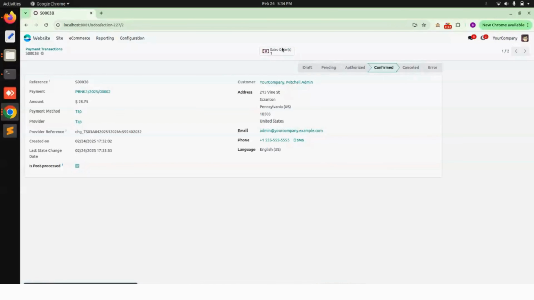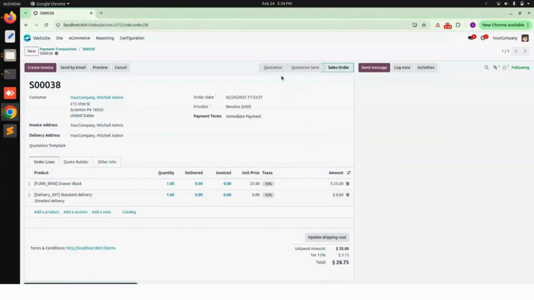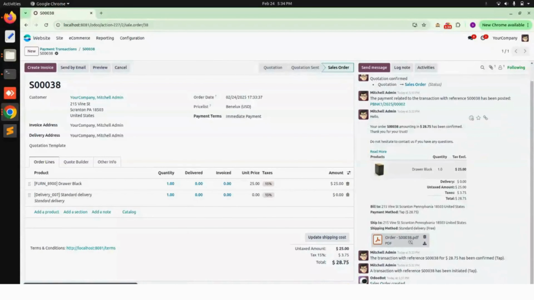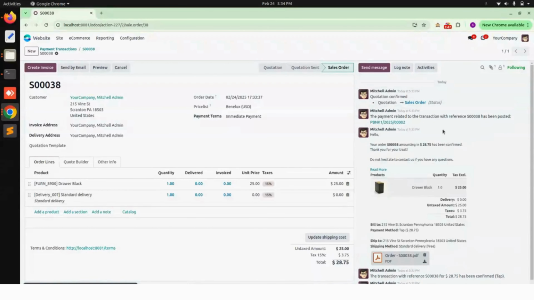We go into the sale order, and here you can see the sale order is created, and the invoice for the sale order. Here you can see the message that the transaction with the reference has been initiated and confirmed, and each and every detail will be shown over here.